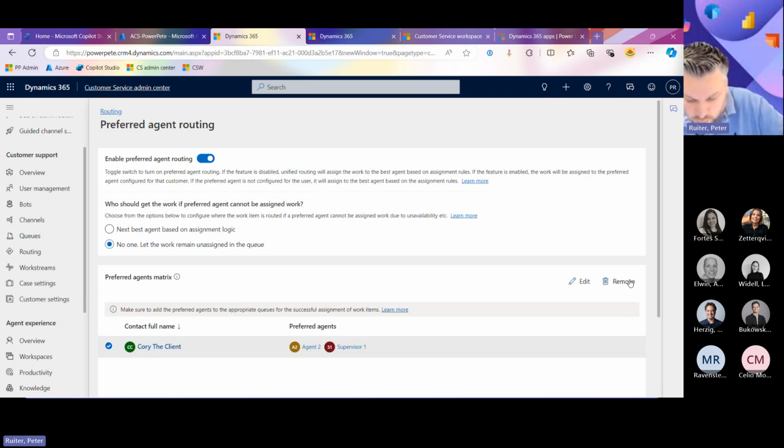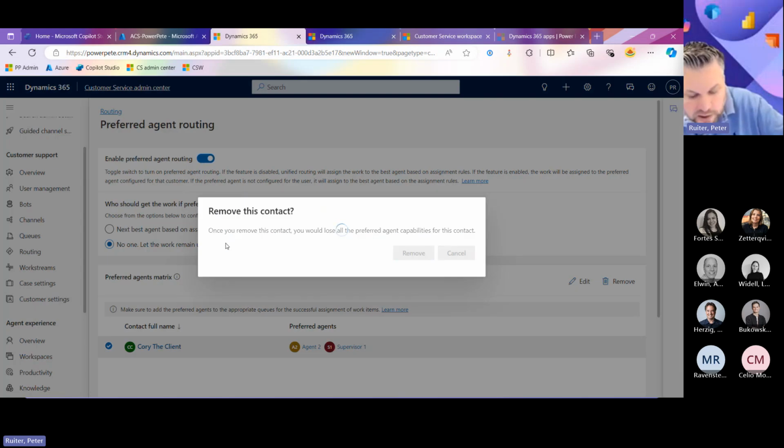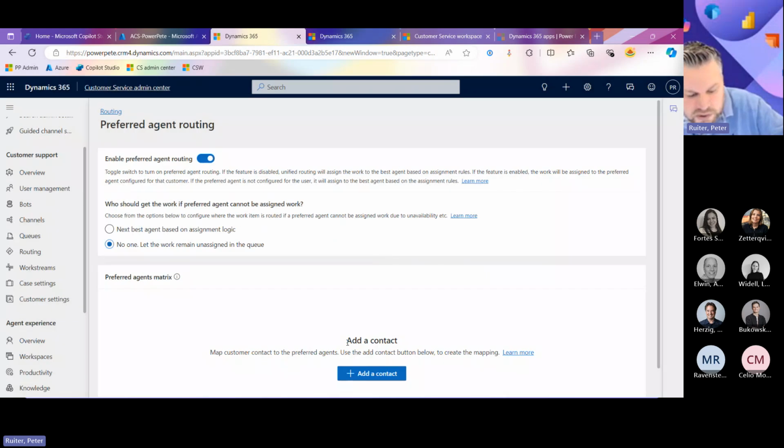This is actually pretty cool. I mean, this is a horrendous job to set up because you have to do it for every specific contact that you have. But if you have really high value clients, this is an amazing thing, right? You don't have to use all of those intricate routing rules. I can just say, if this one calls, I want it to be escalated to my VIP members immediately, right? Or I want to skip all of the normal agents and go directly to the portal.